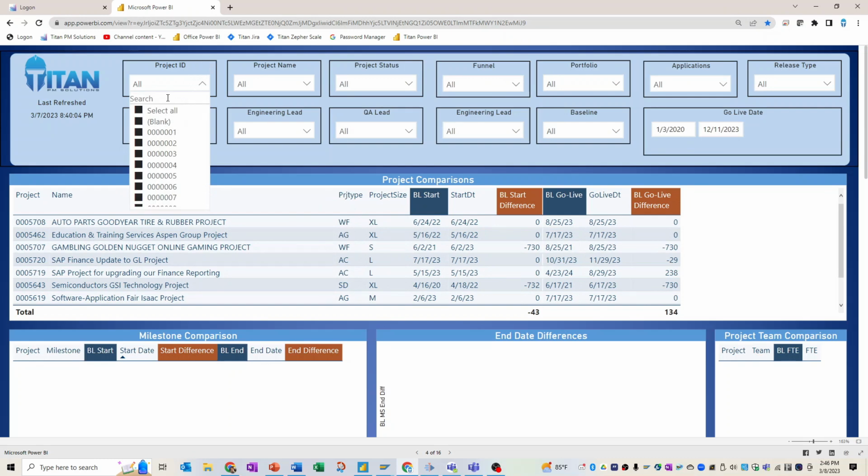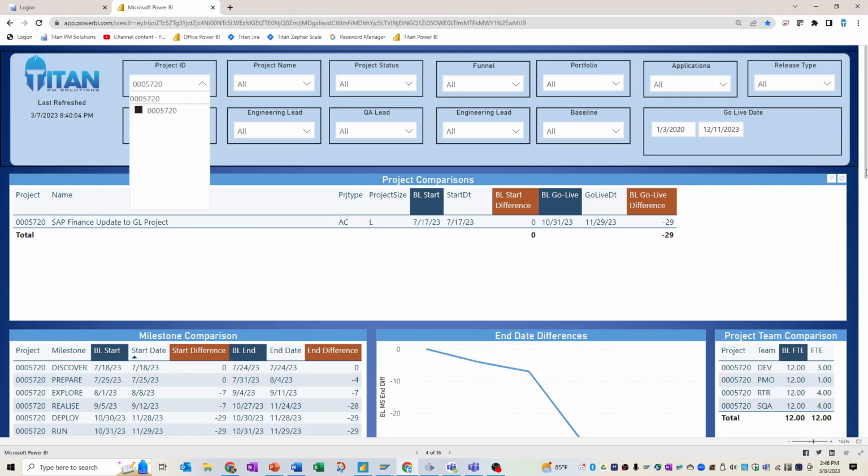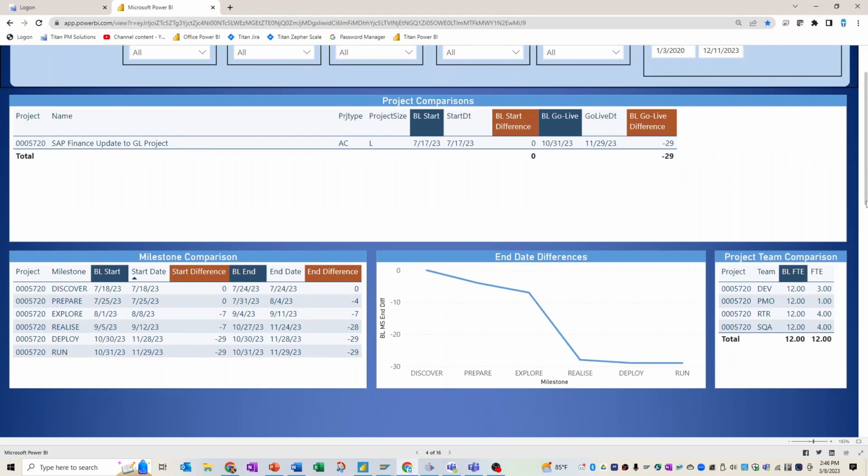We specifically look for our project. First of all, let's only select 5720, our project here. So now we can see we had a 29-day delay.